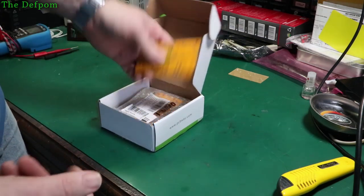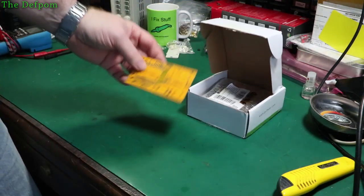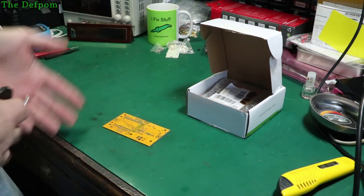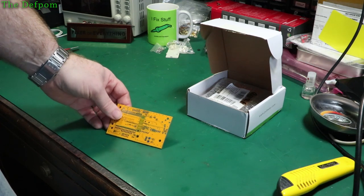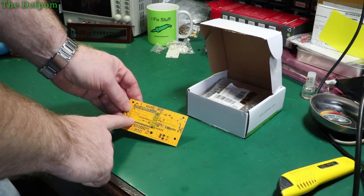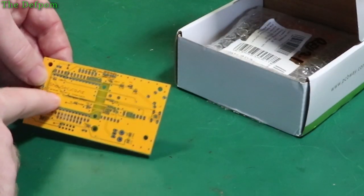And these are for my project, which I've been working on for months and months and months. And this is the final revision of the board, which should correct the problems I had with the previous revision, where I'd made some of the mistakes. And anyway, these are fixed now, I hope. I still have one mistake left on this board, but it's only really minor. Well, I forgot to update the revision number. Got revision 2, so 2.1 on the board here.